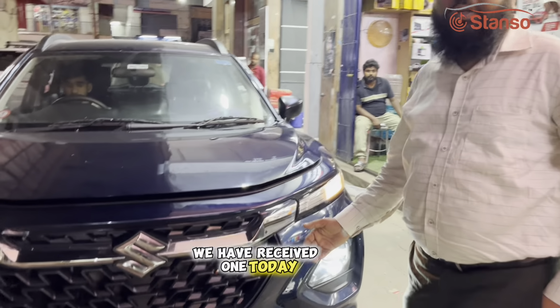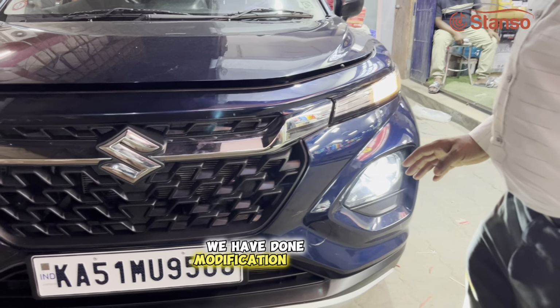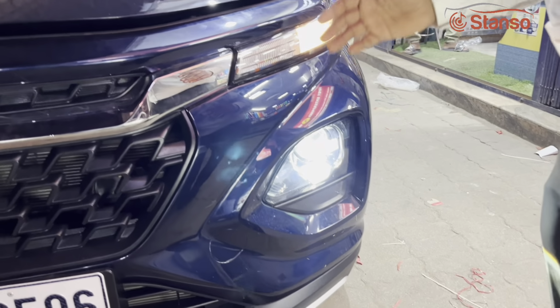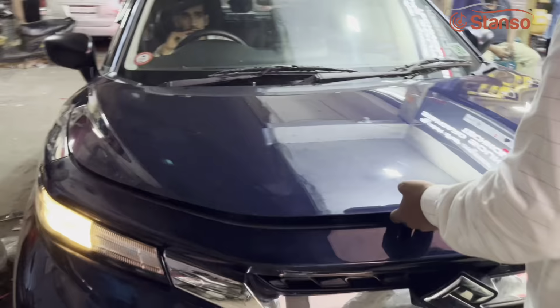We have received one today, a Suzuki Fronx. We have done modification for this car. We have installed LED bulbs, high power, 160 watts. So we will explain from the beginning what all the works we have done.